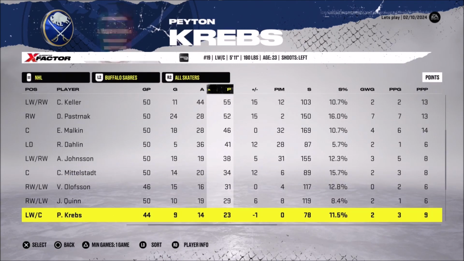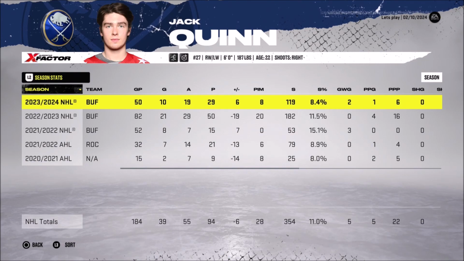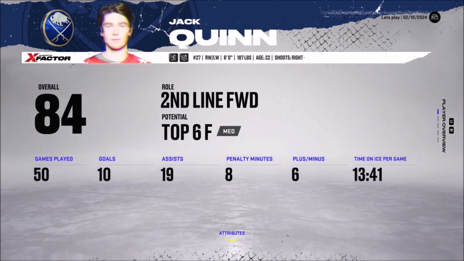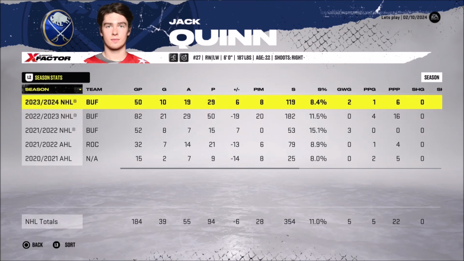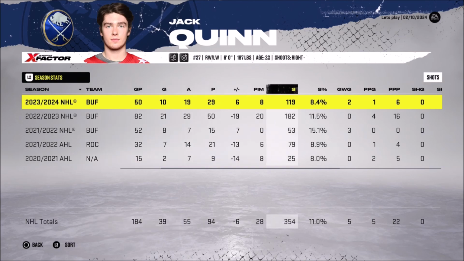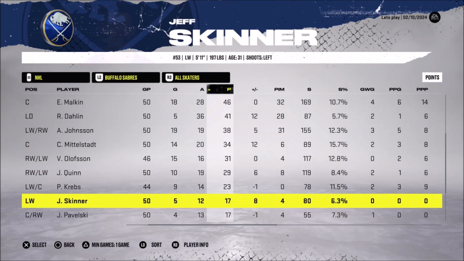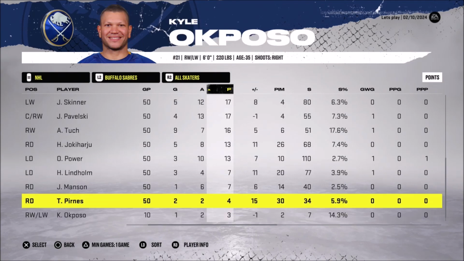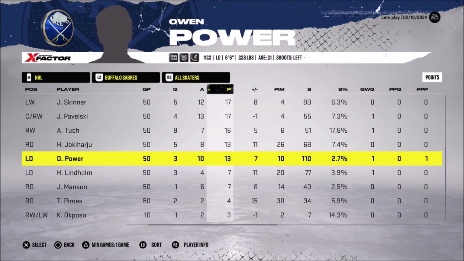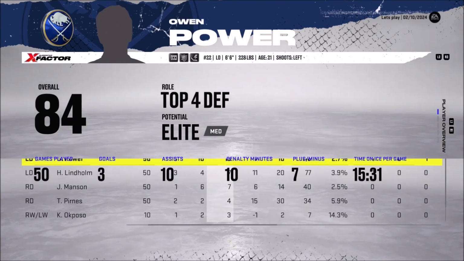We got Johnson after that. Jack Quinn's got 29 points. He played most of the year on the third line. Now he's playing a little bit on the second line, so you can't expect much. He got 50 points last time, so it's going to be a little bit of a disappointment, but he played better, in my opinion, than last year, because last year we had a minus 19. So I'm not sure. It's kind of the same old. Peyton Krebs, depending on what you expect out of him, it's not too crazy. Owen Power, it's actually pretty good. 13 points for a third pair. Played on the third pair the entire time, boys.